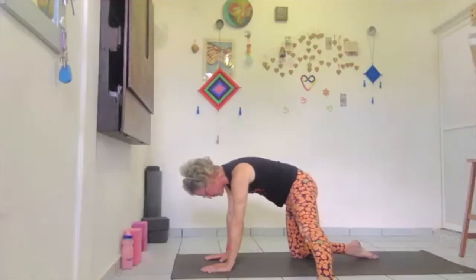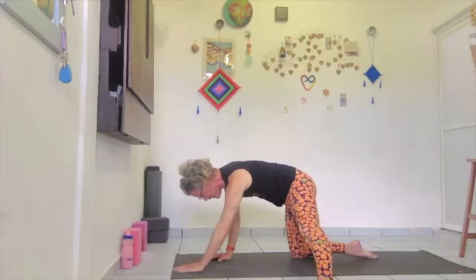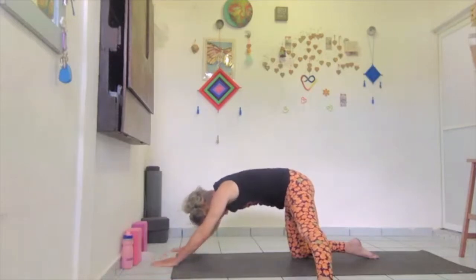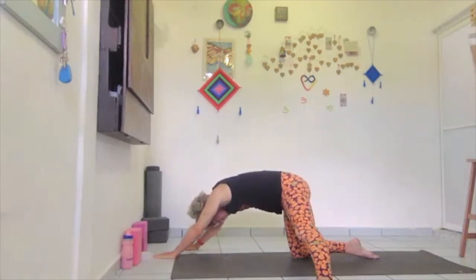Next time your shoulders are above your wrists, stop there. Walk your hands forward. Let your head release down to hang between your arms. Scoot your hands over to the right. And press away from the floor. Send your right hip back a little bit.